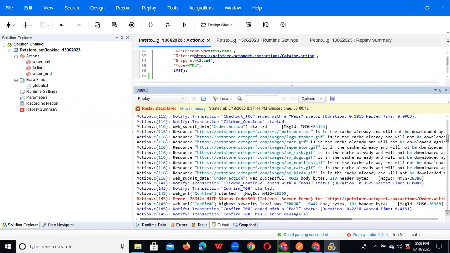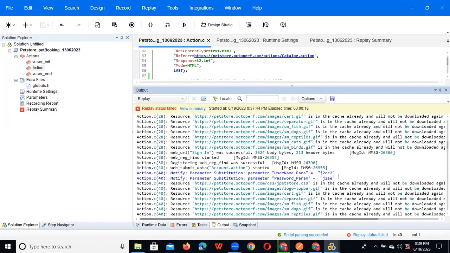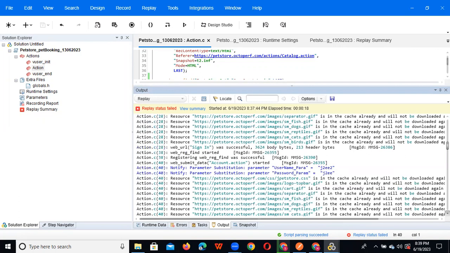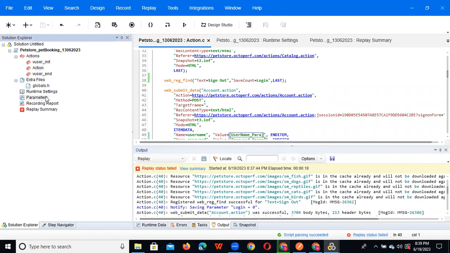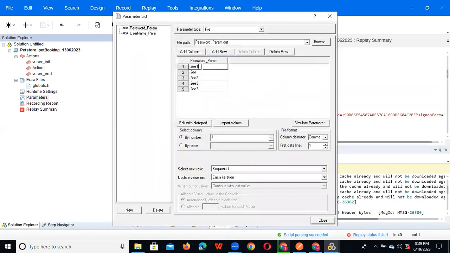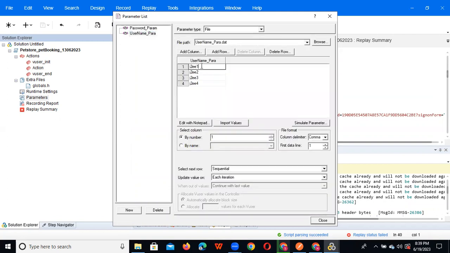So again, second iteration, we'll go to the second iteration. See J2W1 and J2W. So you can go here, and here also login is equal to 0, means you are not going to the correct page. So what we can do is change to the correct names. Actually J2W is coming, right? I will give J2W, and the password I also give as J2W, because this user is working fine now, and we'll observe the difference.